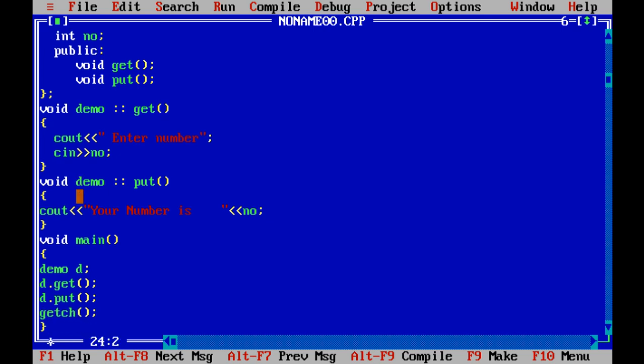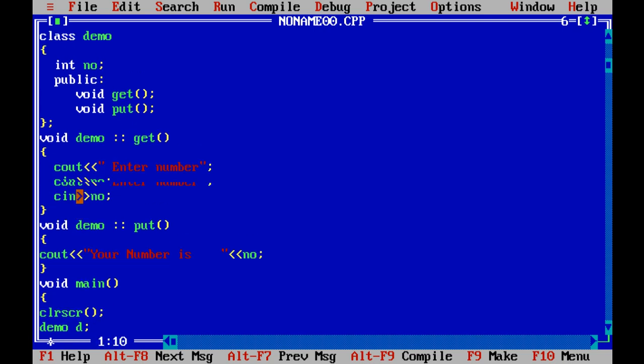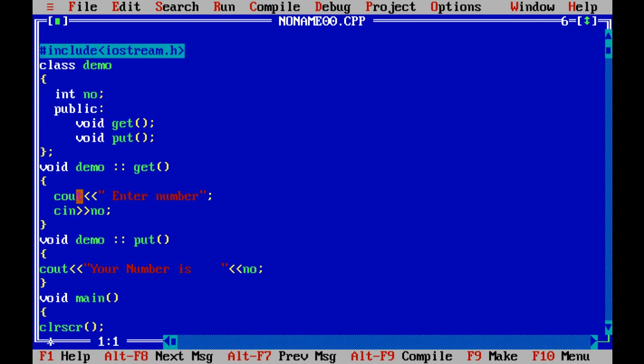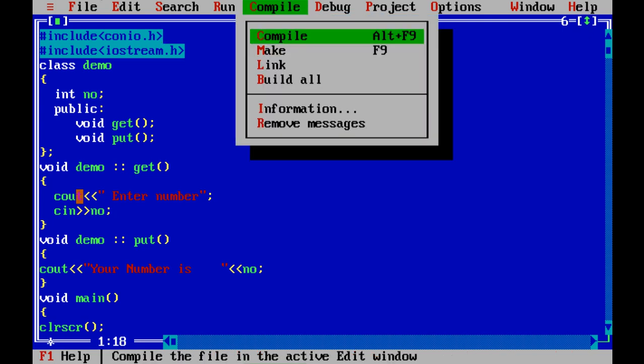Then the main function closes, all of you. Clrscr, clear screen. Then we should include the prototype of clear screen. So hash include conio.h. Okay, then compile.